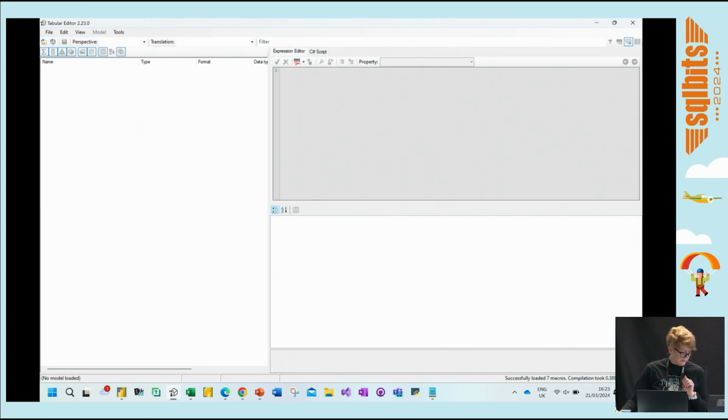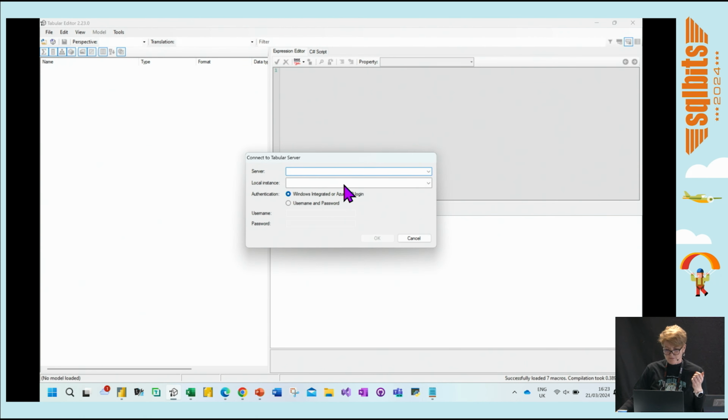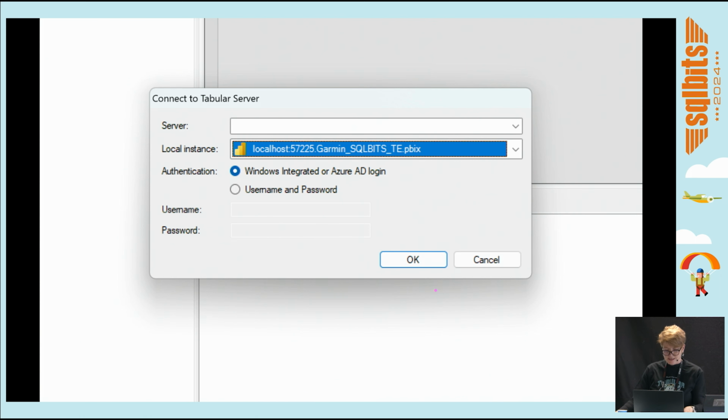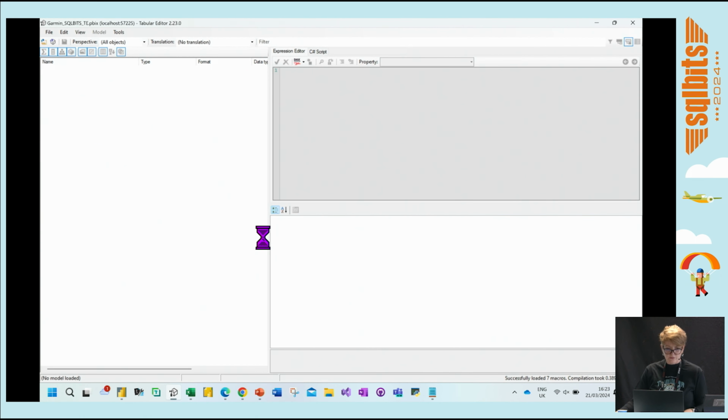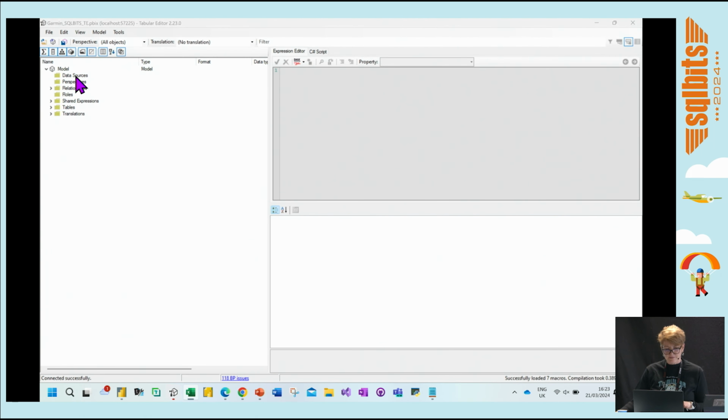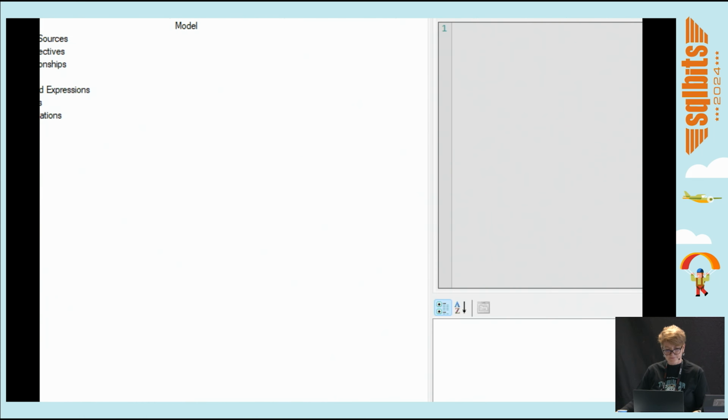So what we're going to do is we've opened it. I'm going to open now and attach my model. It's a bit difficult to zoom in and see, but you can see I'm going to attach to my local host here and pull in my report. Once I open my report, it changes slightly, and you can see I've got my tabular object model here.